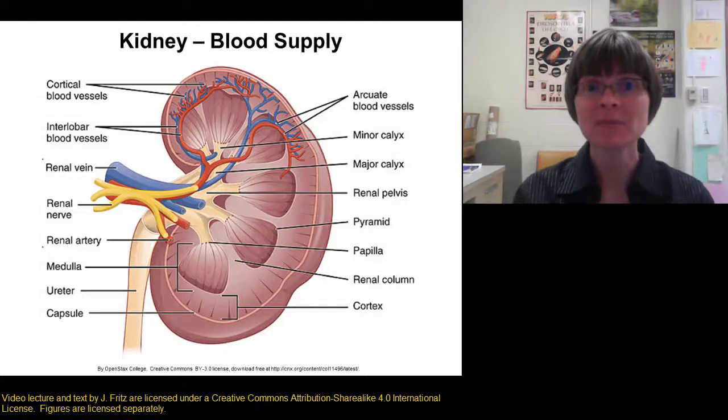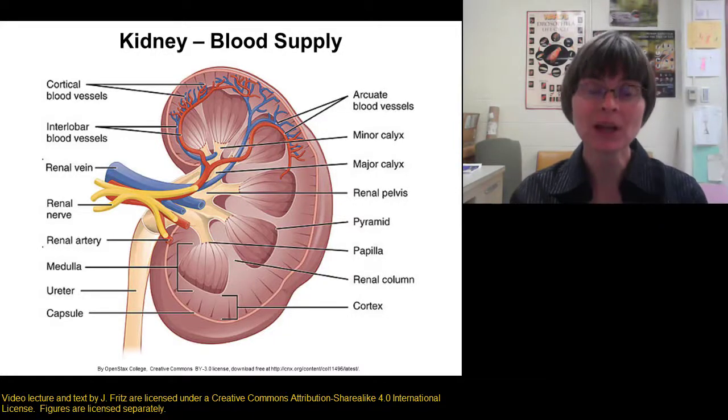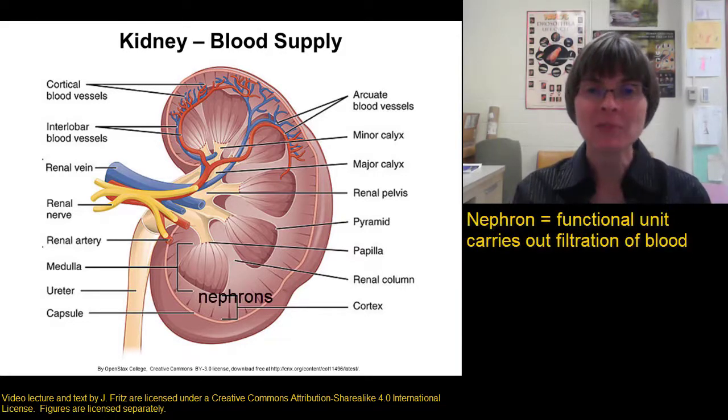Since the kidney is the main organ that actually filters the blood, we need to take a closer look at the kidney. The kidney contains about 1 million nephrons. These are structures found straddling the border of the cortex and the medulla of the kidney, and it's the nephrons that actually carry out the job of filtering the blood and creating the urine. These are considered the functional unit of the kidney.